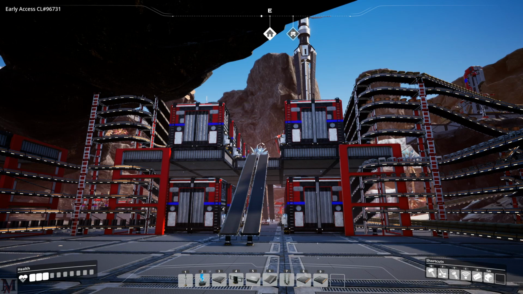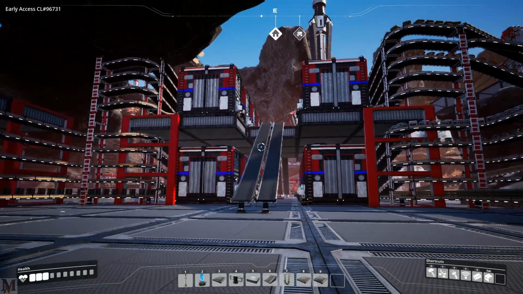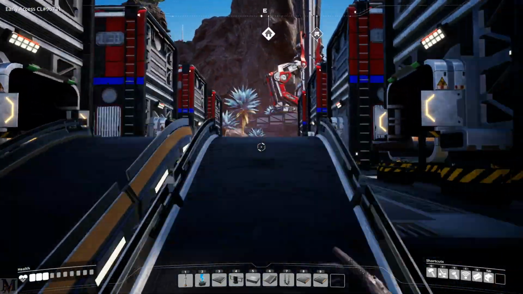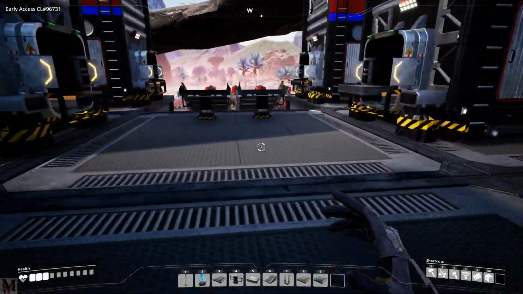Now, I needed the storage facility to do a couple of things. One, I wanted it compact because we don't have a big area. It is compact. Two, I needed it to be easily accessible from the floor and the ceiling. I have done that with these escalators. These escalators go up and down both sides, and it's very simple and easy to get up and get down.